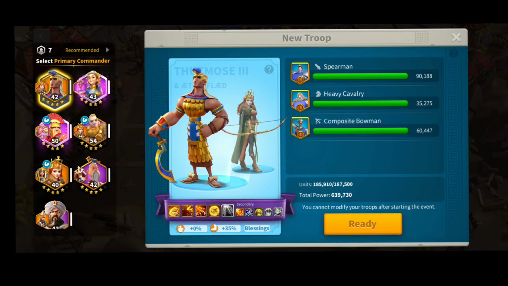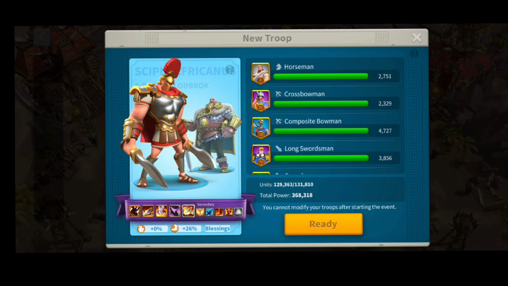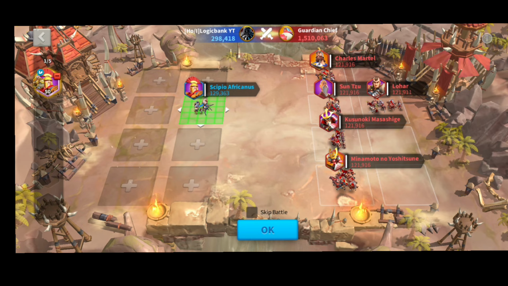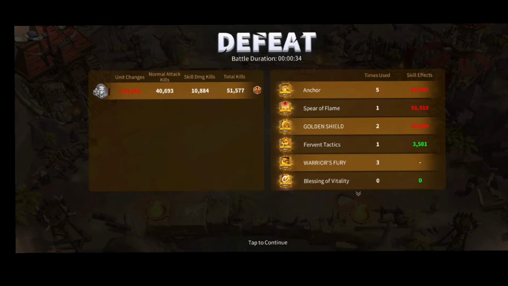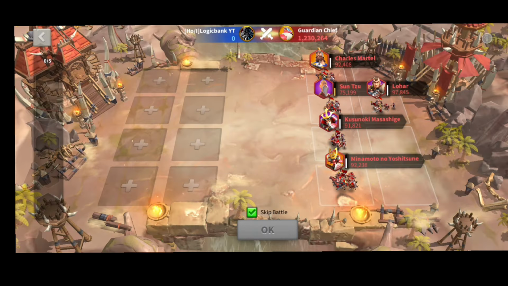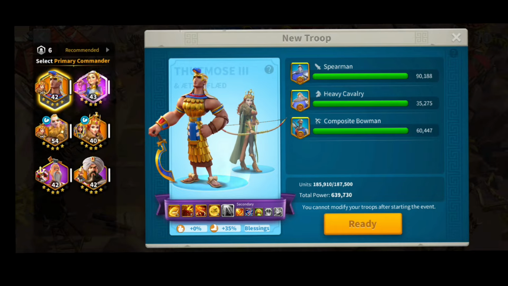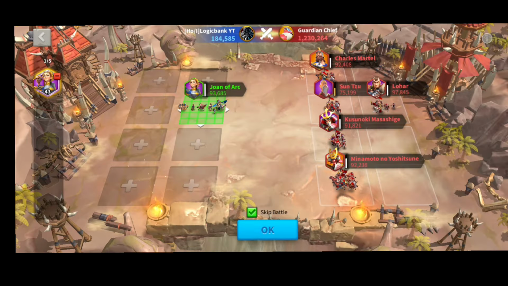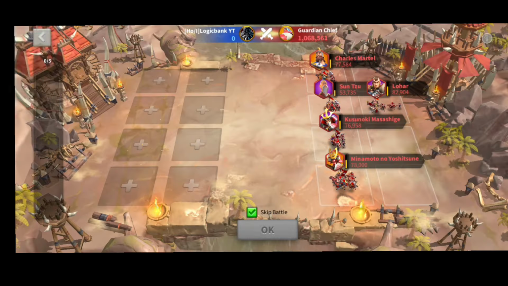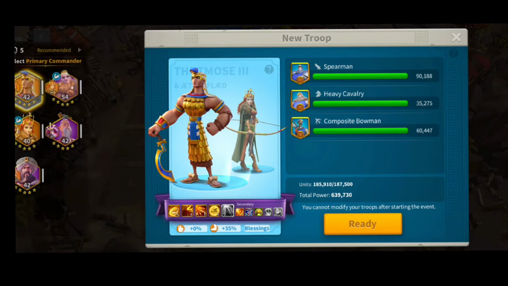So we're going to put Scorpio, I think, on his own. Put him in the middle there. So Minamoto has 121,000 at the moment. So after the battle though, there we go. Now we go into fight. And Minamoto is down to 92. We're going to put Joan in on her own. 92 goes down to 78.